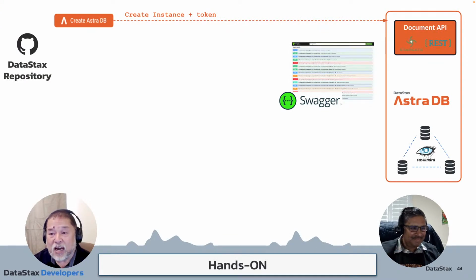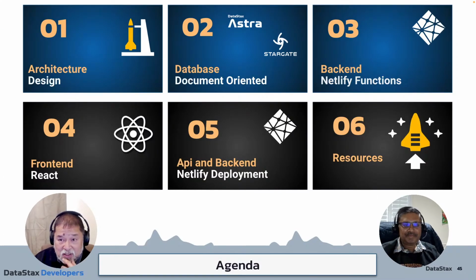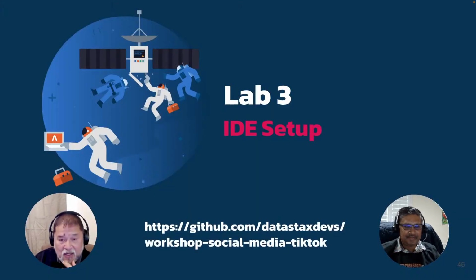So what we've done now is we've created our database. We talked about the REST API. Now you've had a chance to at least look at it using Swagger. So that's part 2 of our hands-on material. So next, we're going to look at Netlify in the back end, and we'll do that primarily through the IDE. So we're going to continue here and watch closely. There's a little bit of magic happening in the background here.